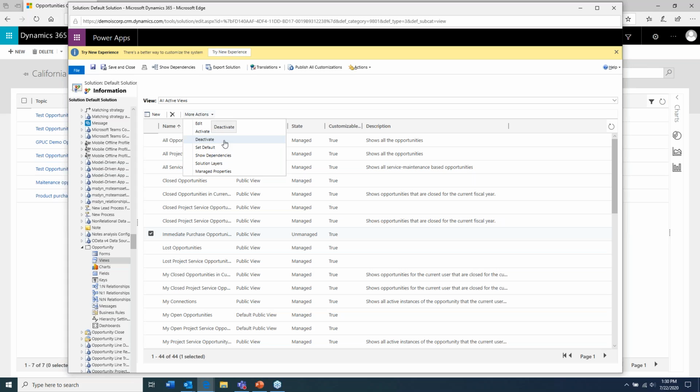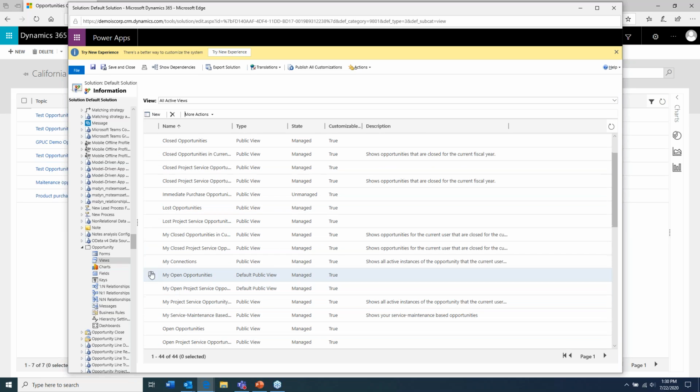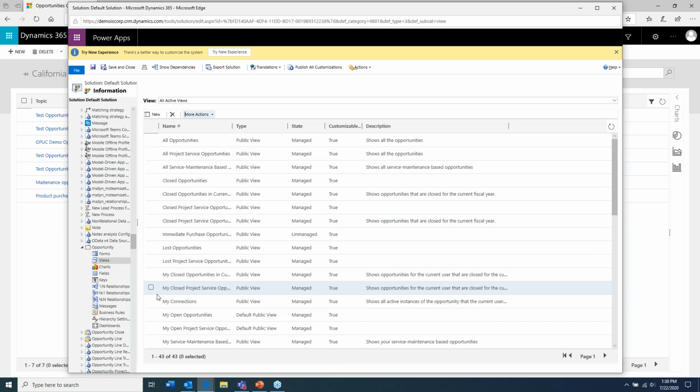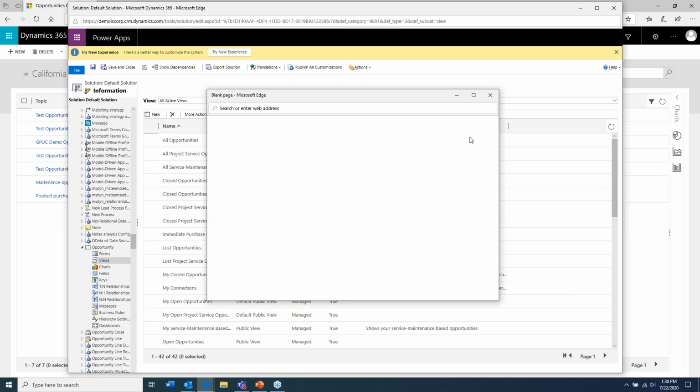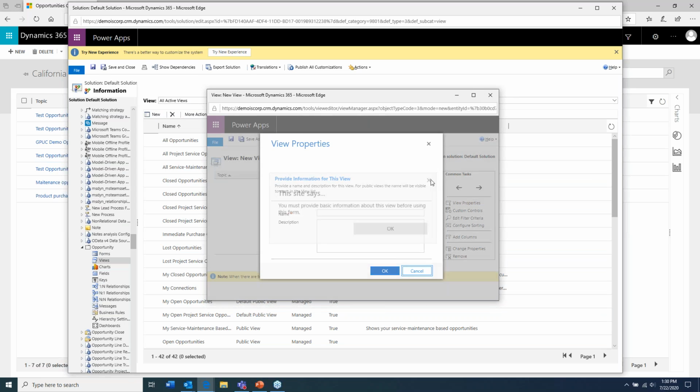Only delete a system view if it was a pure mistake that you made it and you know that you're never going to need it again. So if we wanted to get rid of these, say maybe we don't use project service, we can go ahead and just deactivate those views. And you do have to do them one at a time, but you could deactivate those views to help clean up that list. You also, from this system view page, if you were to select new, this would pull up that same box to create a brand new system view.